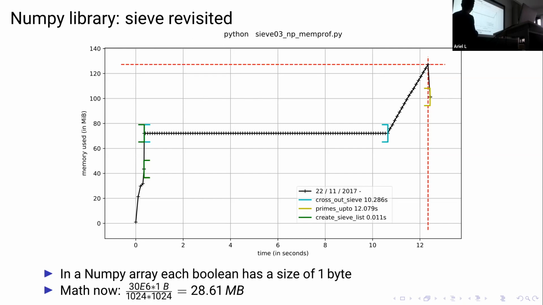And then we have roughly the same behavior. During the cross out, memory doesn't change. We still spend about 10 seconds on that cross out, and then we have the memory increase on the creation of the list by the list comprehension statement on exit.